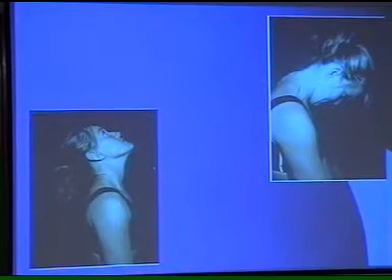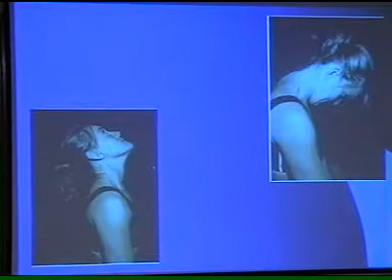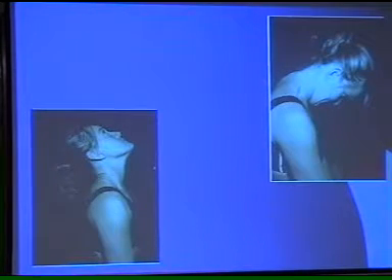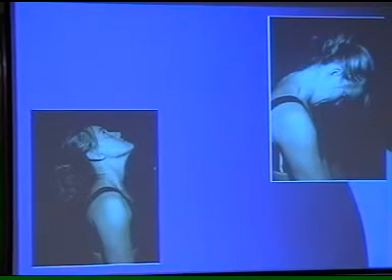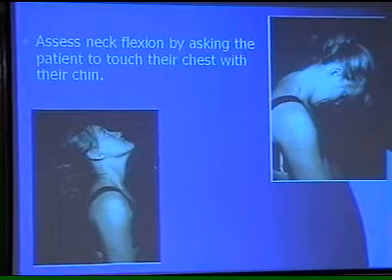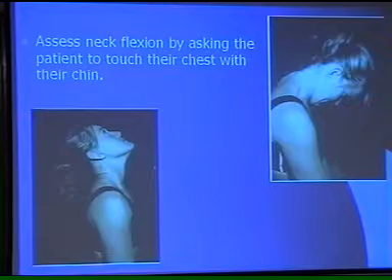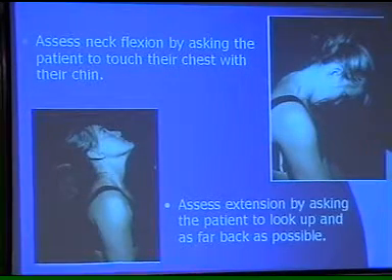Next, the picture on the right. Assess the flexion, looking from the side. The hair is properly tied up so you can see all the cervical spine vertebrae, the clothes just enough to cover the patient's dignity, and you can see the root of the neck. You can see the spinous processes of the cervical spine. Forward flexion, ask the patient to touch their chin to their chest. Extension, asking the patient to look up and back as far as possible.